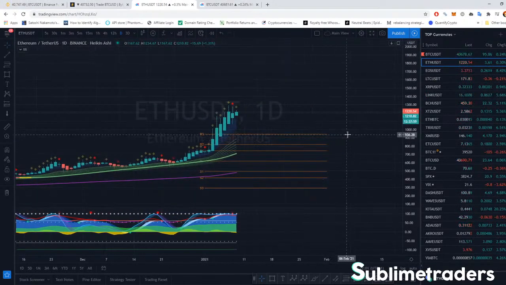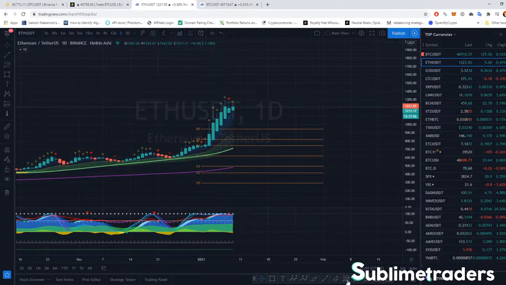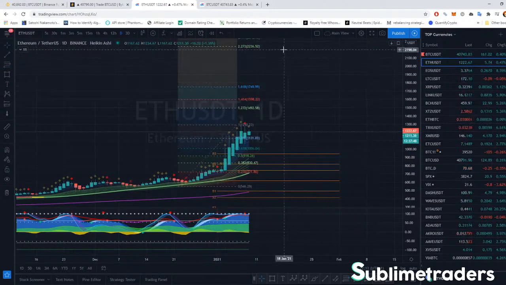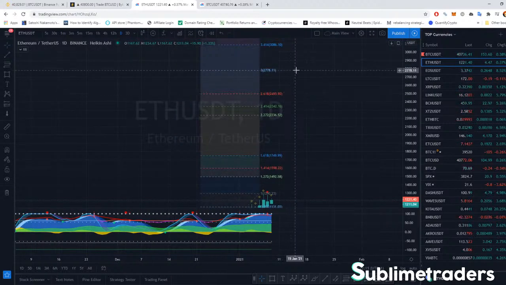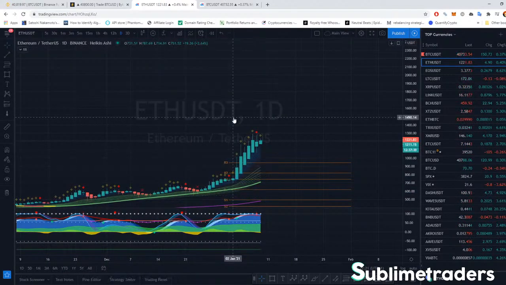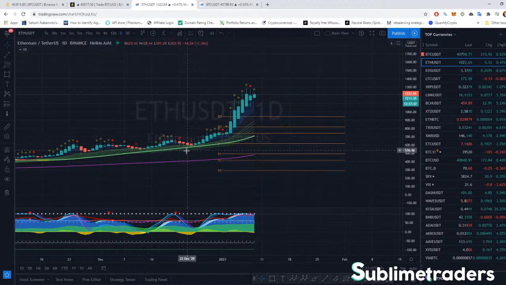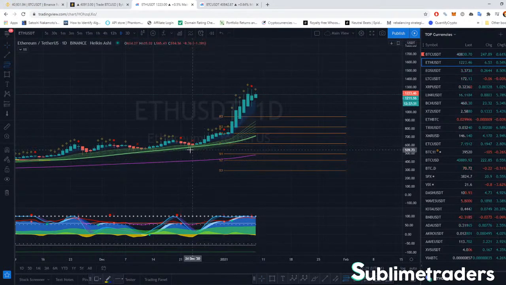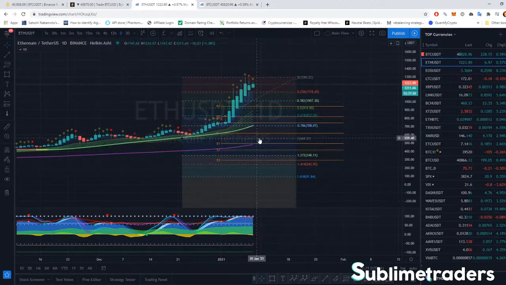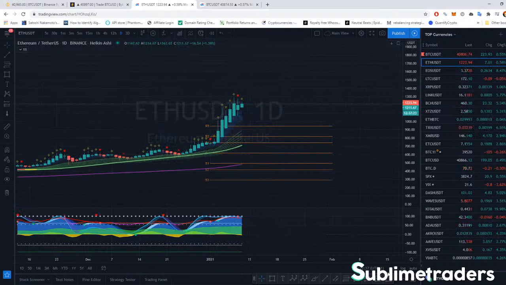So for those who don't know, Fibonaccis are traced in two manners. Either you trace it from the top to the bottom, to the local bottom, and you get a projection on the upside. Okay, you get a projection to the upside. Or you trace it the other way around and you get a projection to the downside. Like so. Okay, so we are in a bull market and we are tracing it from the upside.